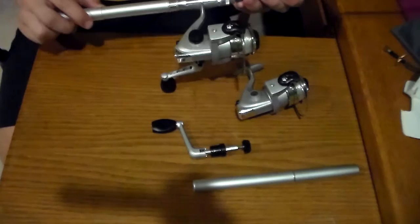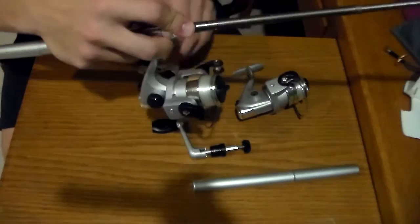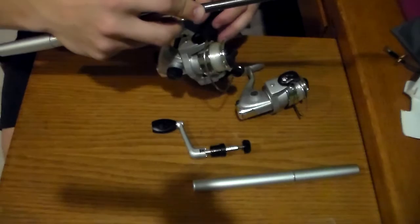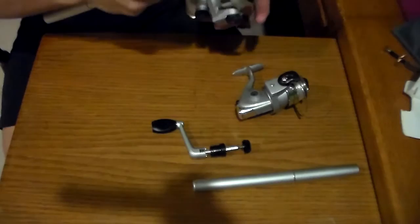Very easy. And I thought it would just be cool to show y'all. So this is it. Nice little reel — turns decently. Has a 5-to-1 gear ratio, which is pretty nice. And it has anti-reverse, which is pretty cool as well. Free spool — not too bad. The line on here isn't the best quality, but for $8, what can you expect? It will work though for when I need it to.